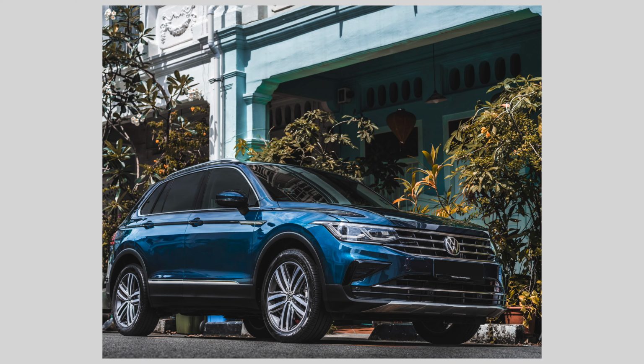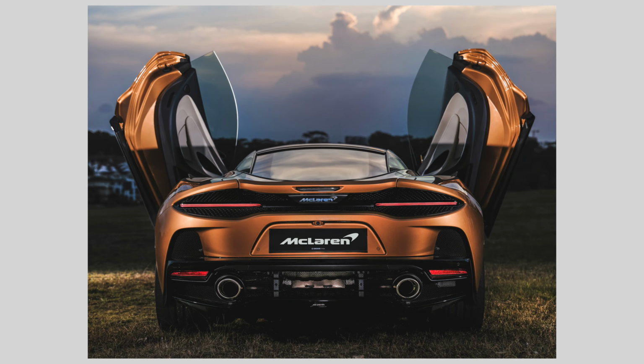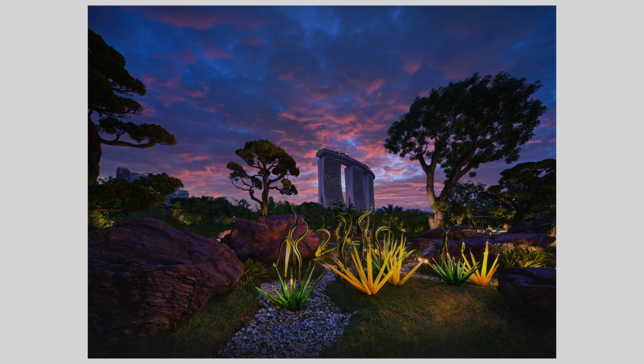Some of them are hardware, some of them are firmware related, but overall, to me, why I picked the GFX100 system, I kept picking up this camera over and over and over again, was the image quality. I knew what I was going to get out of this camera. I knew the type of quality, that 100 megapixels, those colors that I like. I knew how I could manipulate the image to get to where I needed to be, and it was consistent. Clients enjoyed the images coming from this camera. I enjoyed it as well.